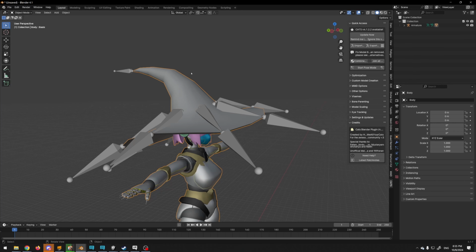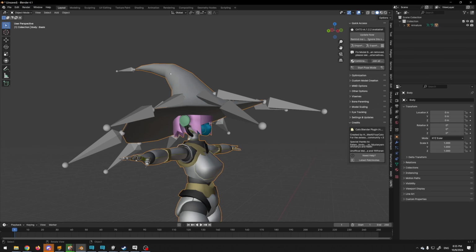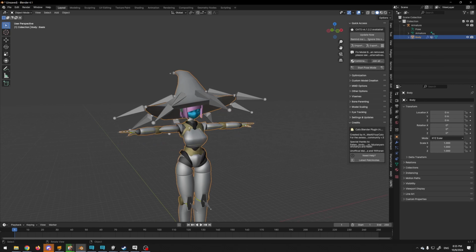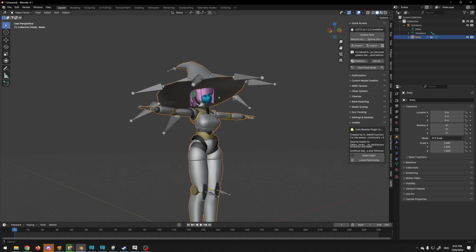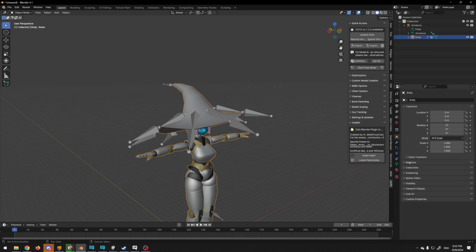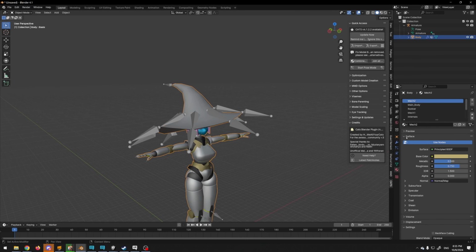Lots of different ways to just go get this hat and kind of move it out of the way for now. One way is to separate it from the current mesh into a new mesh. If we look right now, we only have this body and nothing else. This body encompasses the body, the head, the hat, everything. So, depending on how it's split into its materials, which is this tab down here, we can go look at all of the different materials that are used to create this avatar.